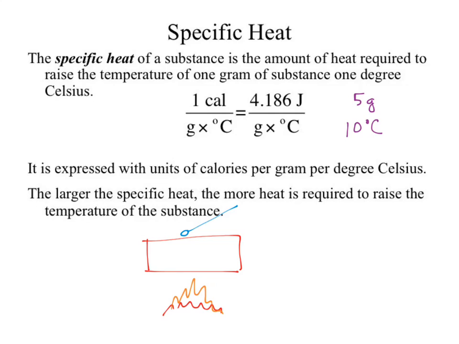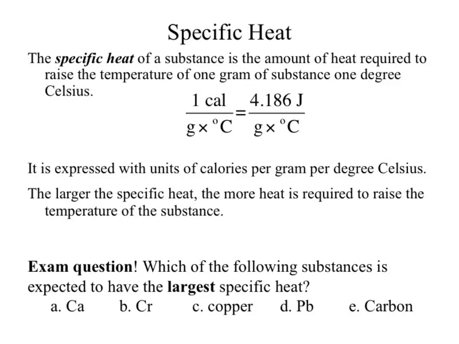So how can I spin this now into a multiple choice question where we can get at the specific heat constant and not have to worry about any stupid numbers and calculations? Which of the following substances is expected to have the largest specific heat? We got a lot of different things going on in this question. Carbon. Right? It's actually one of my favorite questions. I like it a lot. Oh, that's carbon. Sure, why not? That's carbon. So we got some interesting things to process here.